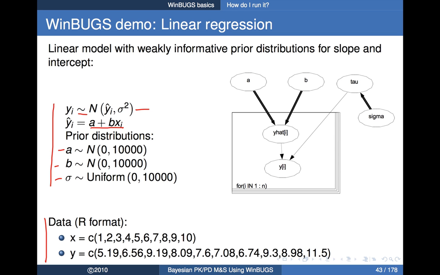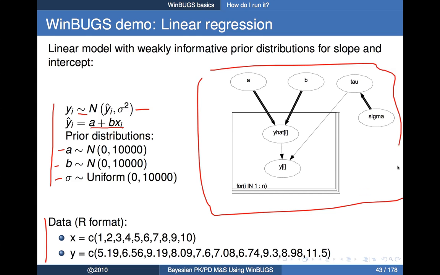The other thing I've done here is shown a graphic version of the same model. And actually what you're looking at is the very kind of representation that you get if you use the GUI model specification tool within BUGS.